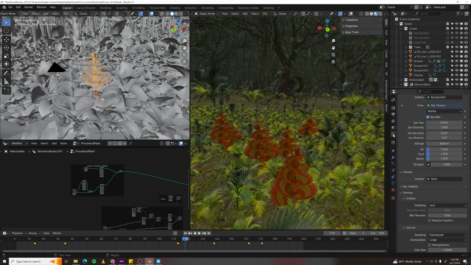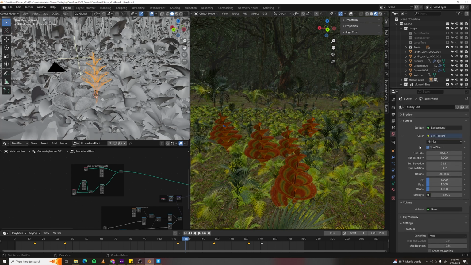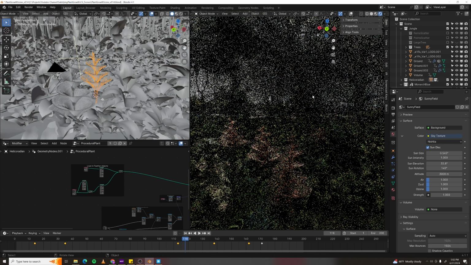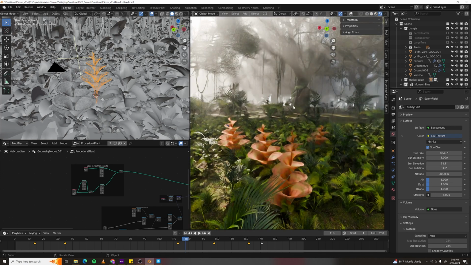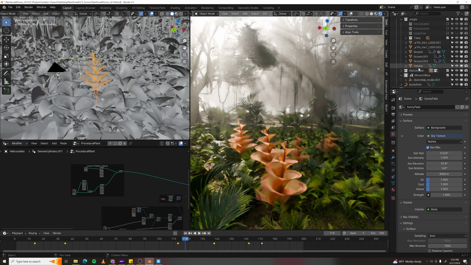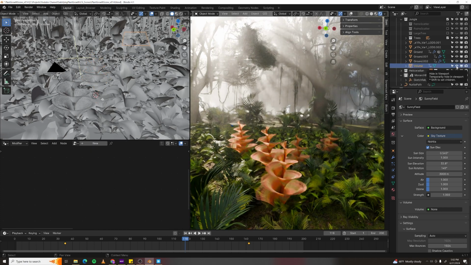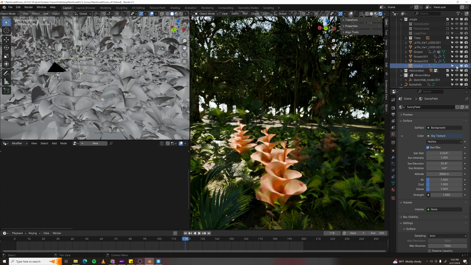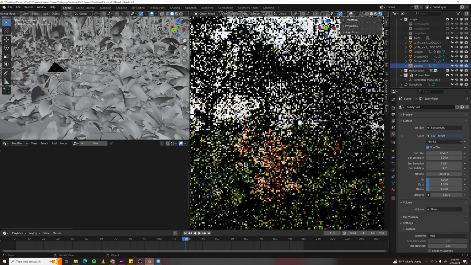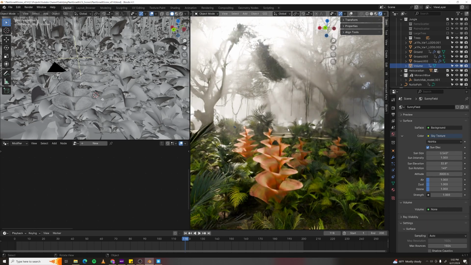I just scattered these ferns on the ground using a particle system, and duplicated these Helicoradians around, varying them up slightly. And then for lighting, it's literally just a sky texture with the sun applied, and also a large cube with a volume texture in it, which adds a ton to the ambiance. Let me turn off that volume cube for a moment. Without volume, with volume. It's really expensive to render, but totally worth it.